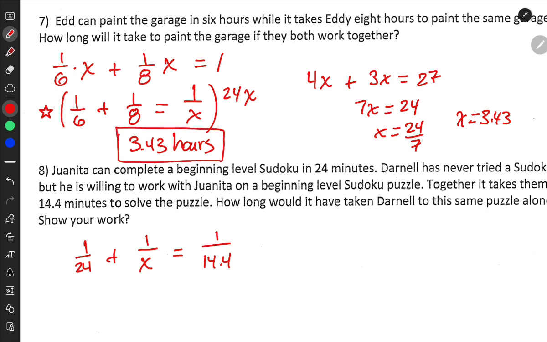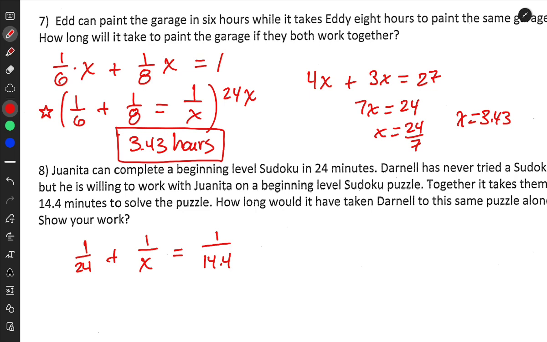Okay, next problem. Same exact thing going on, except this time, what is 24 times 14.4? Ugh. I don't think I want to multiply. I don't like this 0.4. I have to be careful, right? This is not a ratio. I can't flip everything. Pick a couple numbers and convince yourself that you can't just take the reciprocal of both sides when you've got this plus here. That's not an option.